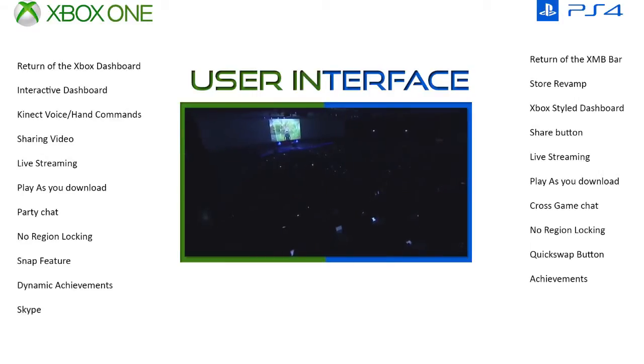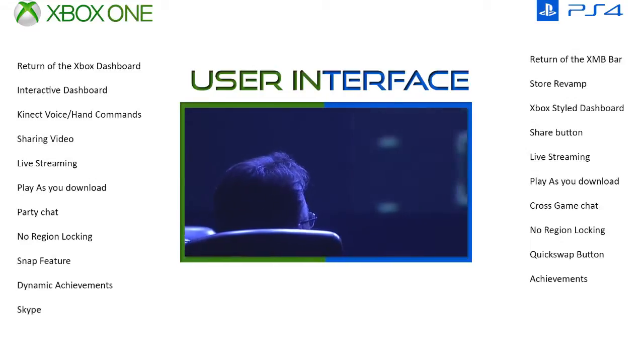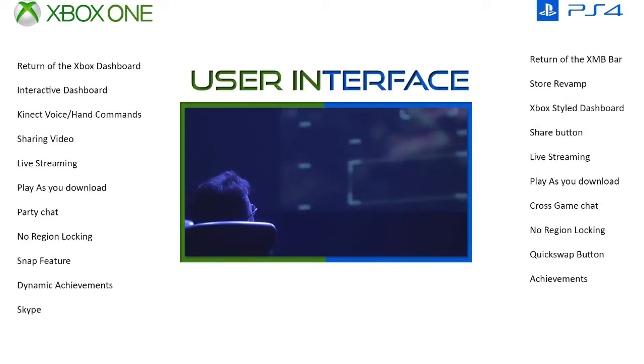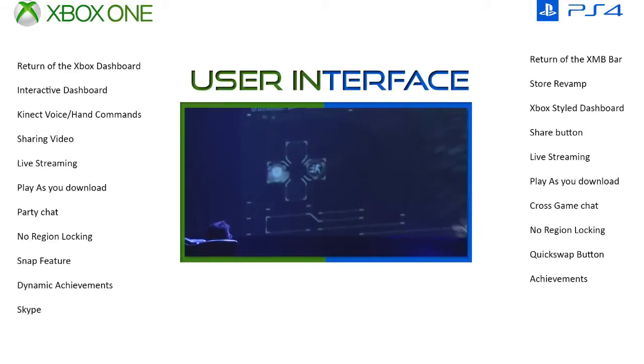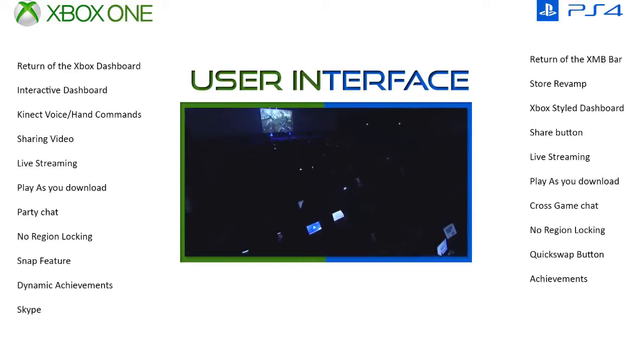So that's about it for this video, guys. This is part 2 of the Xbox One versus PlayStation 4, and this is user interface. In this category, I believe a lot of the stuff does break even, but overall I prefer the Xbox One's UI in comparison to the PlayStation 4's from what I've seen so far. Like I say, this is subject to change and personal preference. This could change really drastically in the future, or you may disagree with a few of my points and you can change them how you feel they fit.